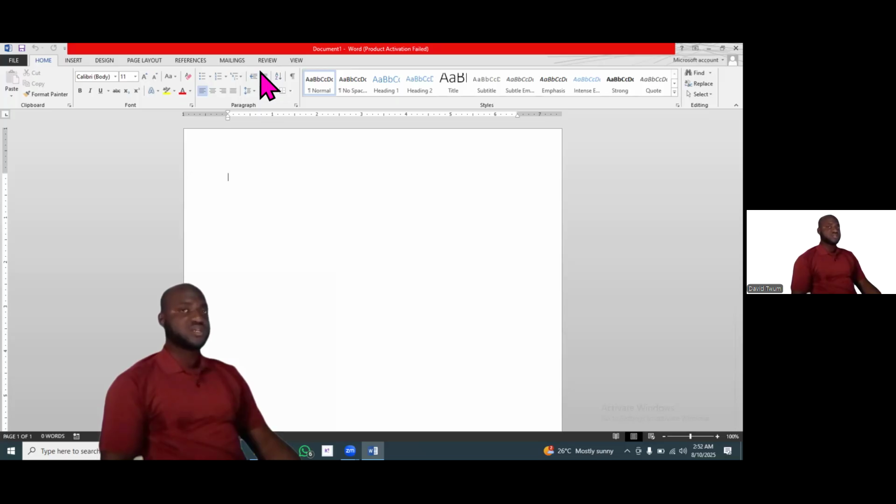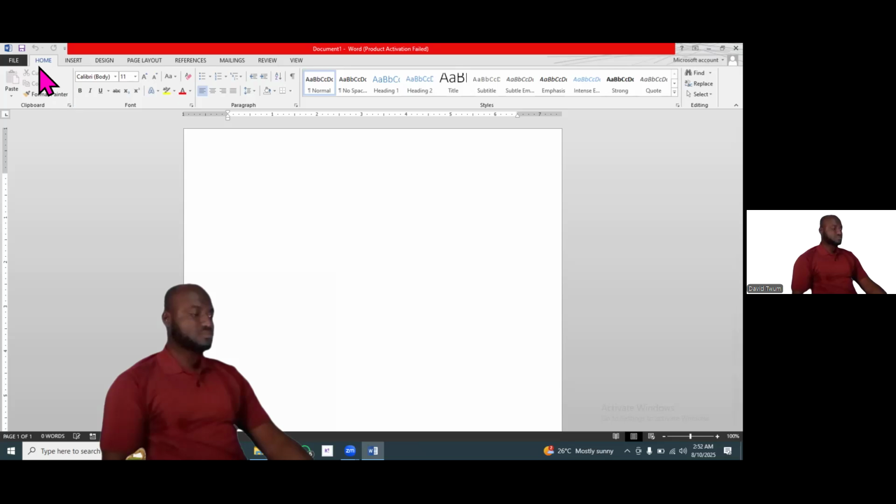If we save it and change the name, Document1 will change to the name we give to the document. Then we move on to the Windows control buttons: the close, the maximize, and the minimize.